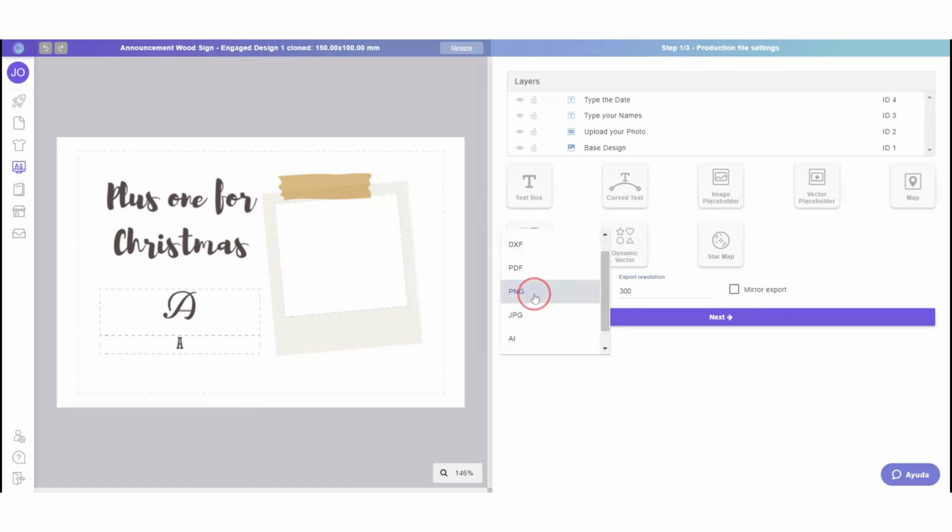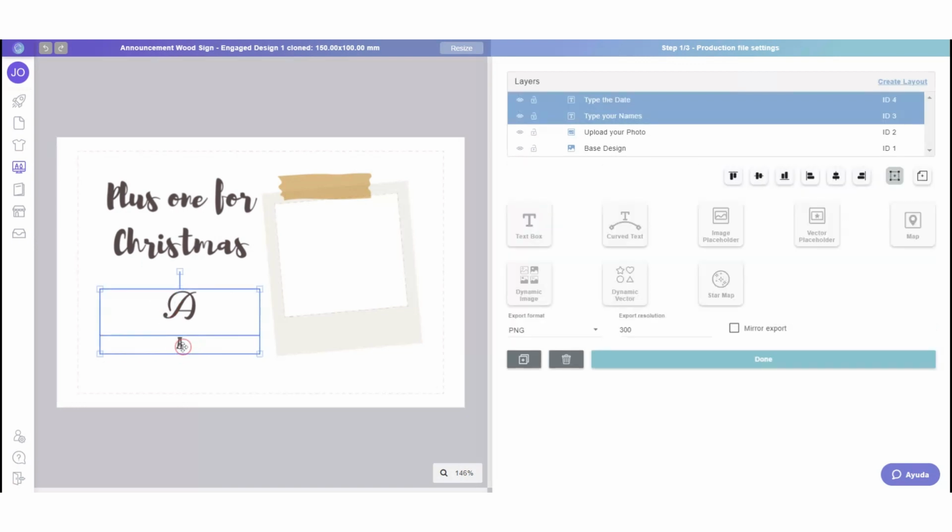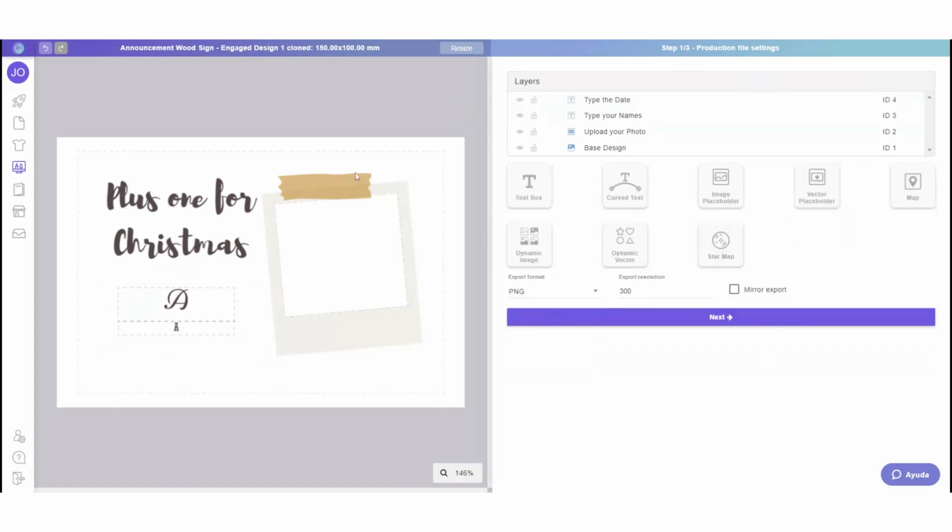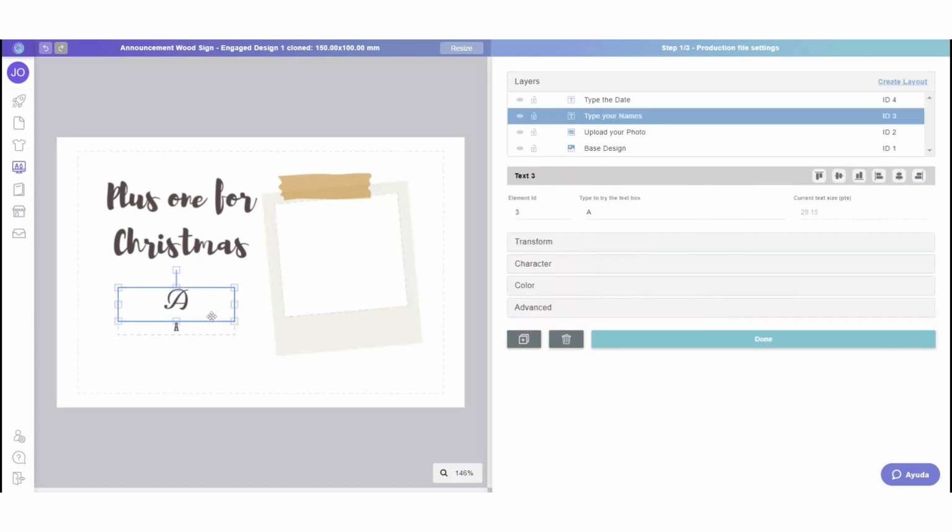Then if I jump to the next step, in this case, if I want to modify something because I realize I want to make it smaller or whatever, I can just grab the items and make them smaller, right? Make sure that if you reduce some of the sizes, you may need to adjust the size of some text elements, for example.